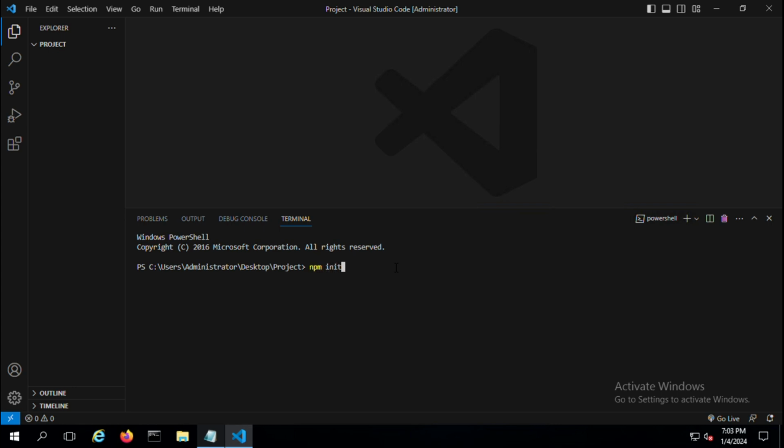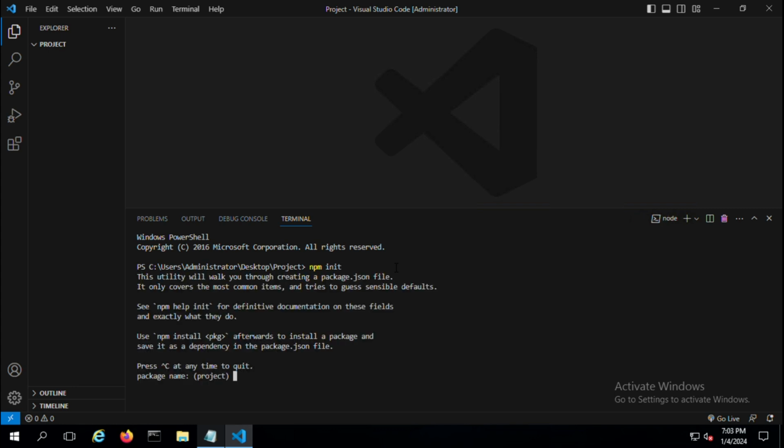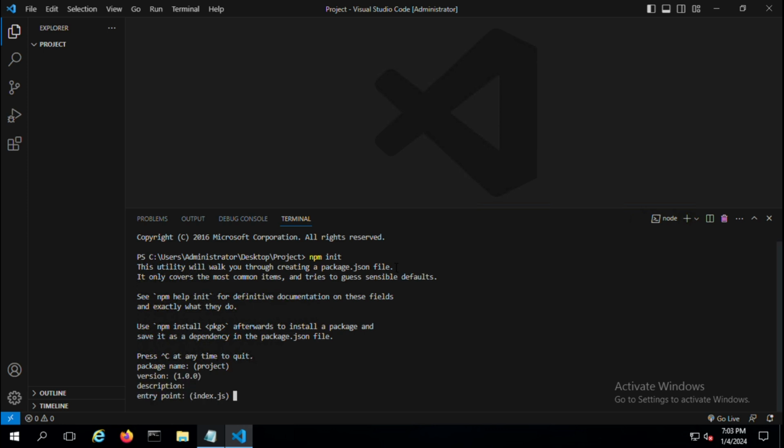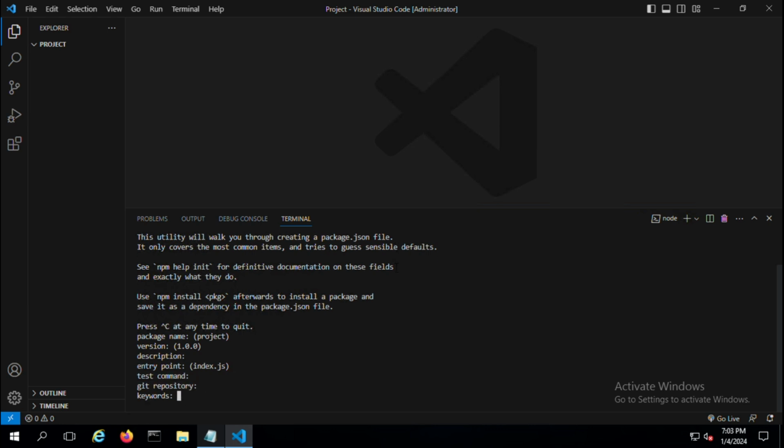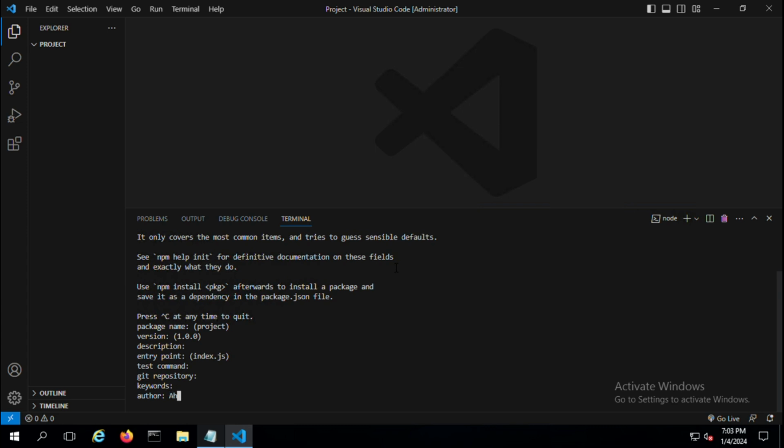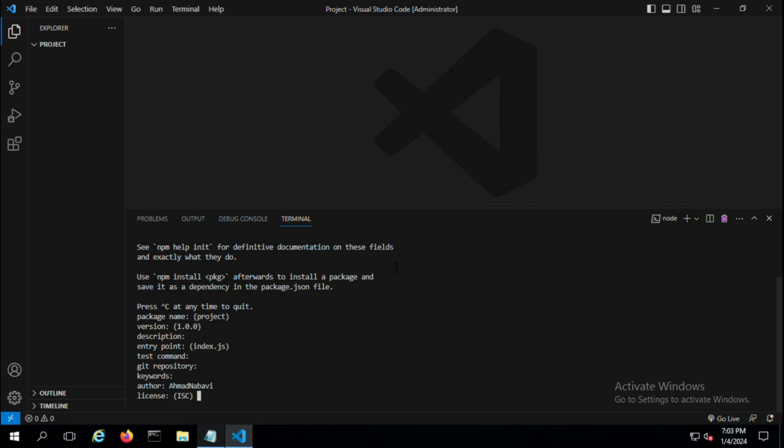I write npm init, and by pressing enter, I'm going to create a local project, an npm project. So I stick with some of the values that are suggested to me. Keywords, author, maybe I should specify this one, and the ISC, which is in fact a free software license. Okay.